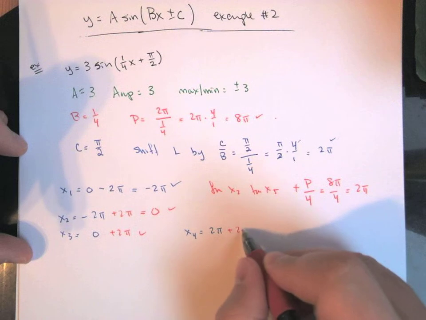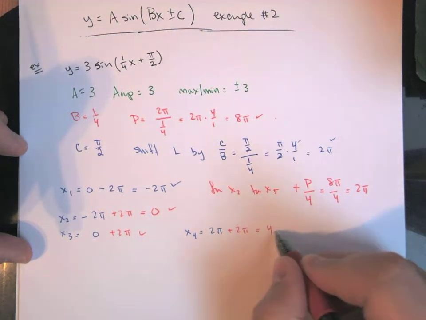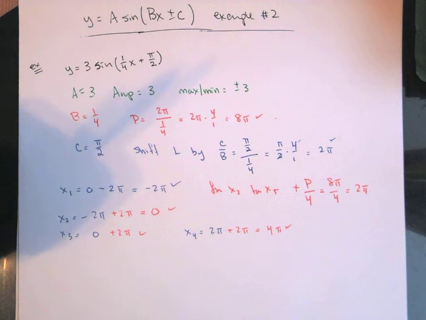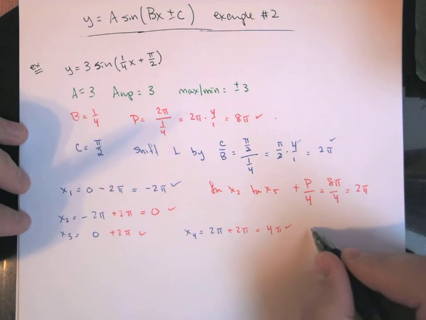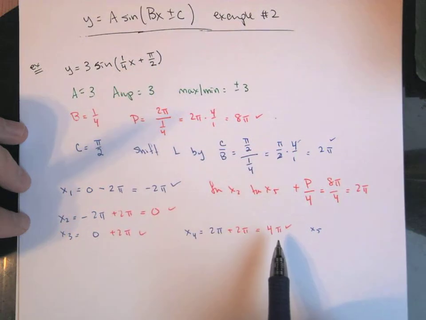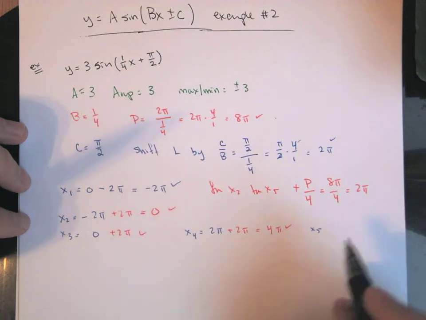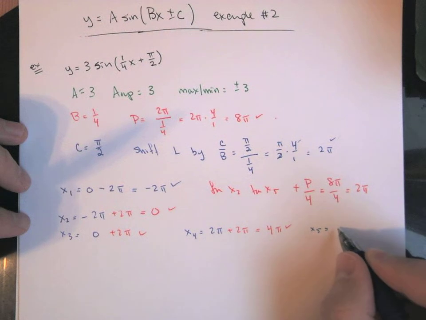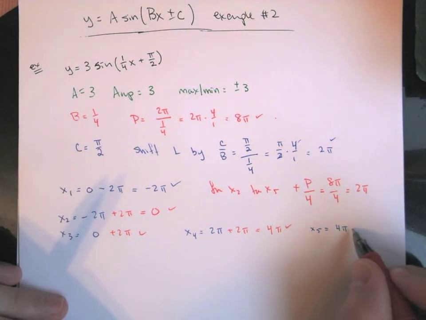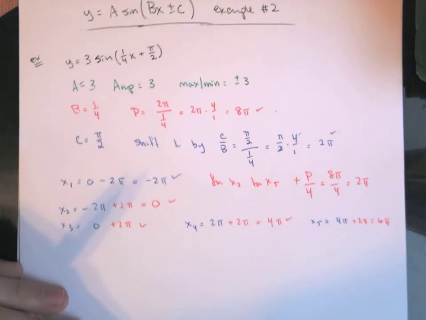And then these go pretty fast, right, when they're not fraction values. If we're just adding and subtracting these whole number kind of looking values by 2π each time, it just makes the math go a little bit faster. So the trade-off here is if I have a bunch of fractions on the inside, I'm actually more likely to get whole number type values from my x coordinates. So I guess that's good. Last but not least, 4π plus 2π, so that's going to be 6π.